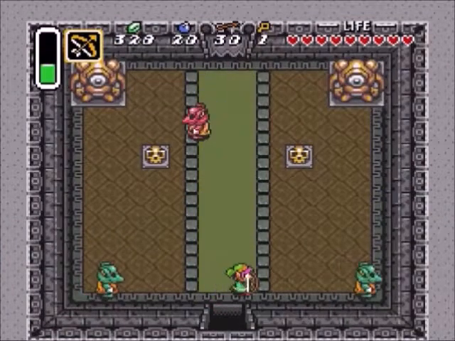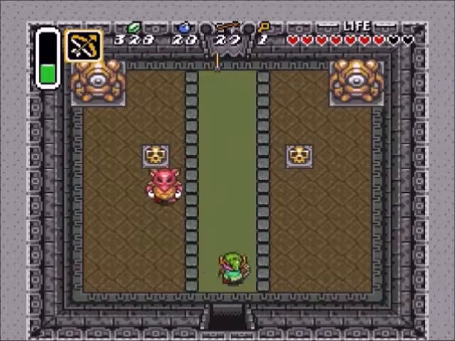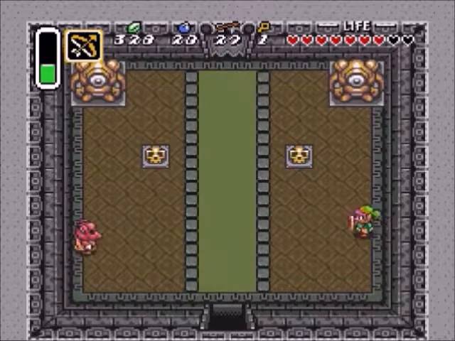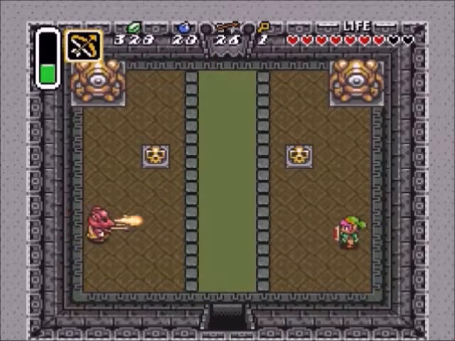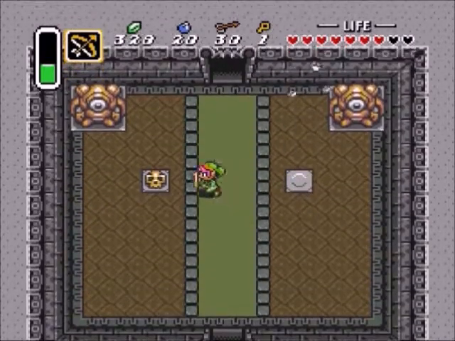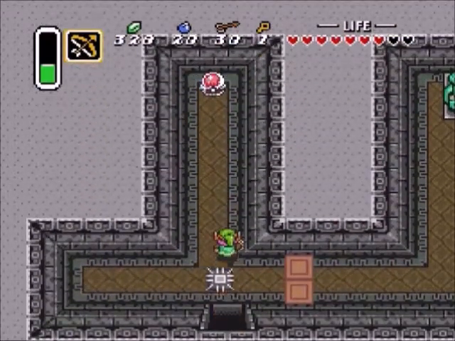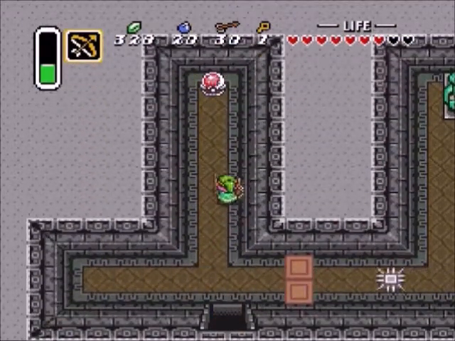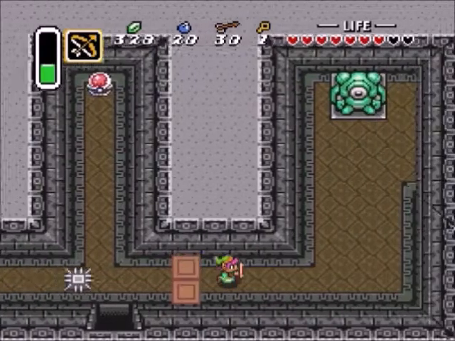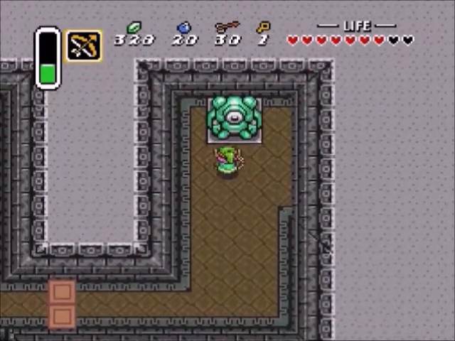Now getting out our bow and arrows again, because their only weakness is bow and arrows. So I'm gonna go like this. Get that. Now doing that gets rid of them all and opens the door. Go past here, and if you need to open that, there's that there. But now we've come to another dead end.